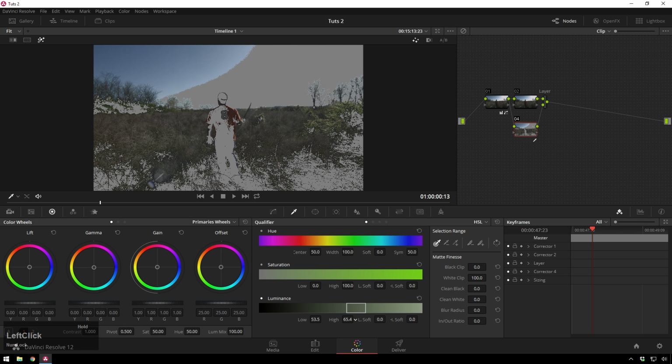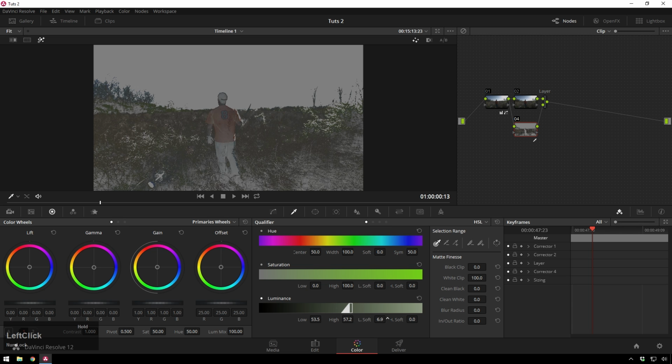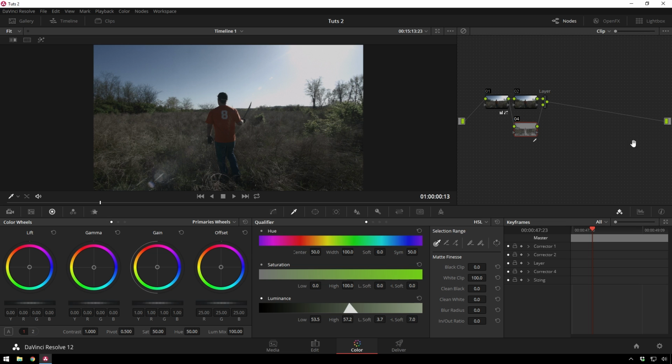And we're going to move our highs down. We're just going to be affecting a little bit there. And then we're going to soften to taste. Beautiful. Now you can uncheck highlight mode. And what we're going to do with this layer is move it a little bit chilly, because that's sort of an action movie thing. So now that is starting to look nice, but there's a little bit too much saturation in there. So we're going to move that back down. Nice. So now this is sort of a good starting point.